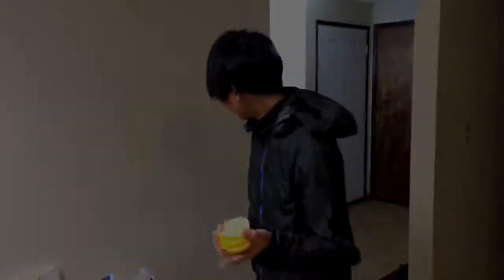And we're making strawberry lemonade. The best way to make strawberry lemonade is not to cut it. What? I don't know. The best way to drink strawberry lemonade is not to cut it.